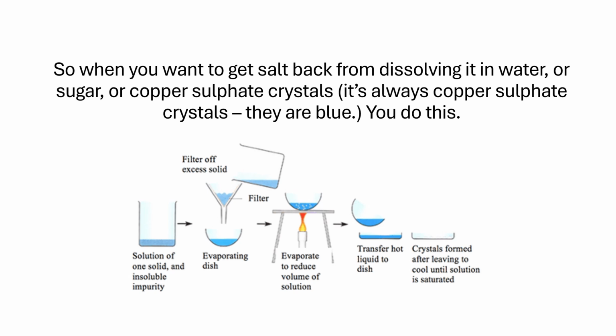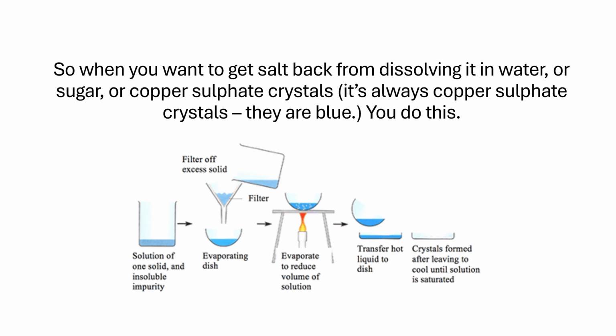So also separating mixtures, we probably want to do the one where you get the solid, usually a salt, back from having mixed it into a liquid. Now, copper sulfate is the most common one, the blue crystals. You've probably done the experiment at school. Leave them in a petri dish maybe somewhere, and the liquid evaporates off and you're left behind with blue crystals. Now, here is how you do it.